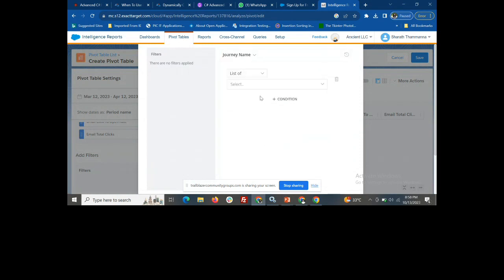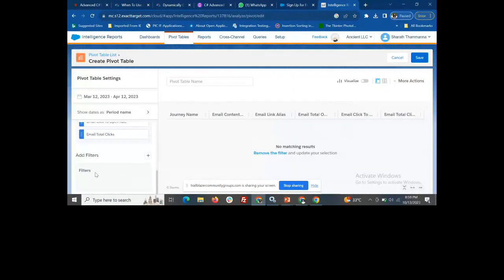Once you've selected, you can see the list of journeys present in this particular business unit. Since there are no journeys, it's not showing, but generally it will show the list of all the journey names, and you can select only certain journeys. For example, assume there is one marketer who is handling just two campaigns. You can schedule those two campaigns to that marketer by selecting the KPIs they want to look into, by selecting only those two journey names.